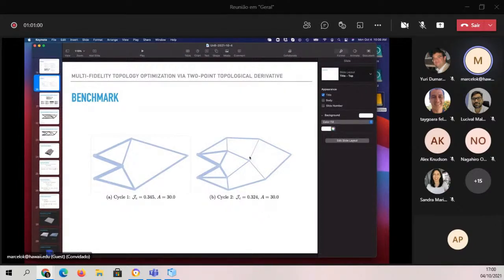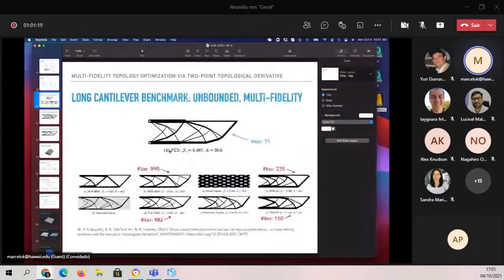Which basically tells you that if you add more members, you can also get a real reduction in your functional. So there is no actual solution because you can keep reducing. It's like the fractal solutions, right? And so SIMP, to avoid that, put constraints exactly as you mentioned, and uses filters to reduce the space and get solutions. And that's why you get those solutions.